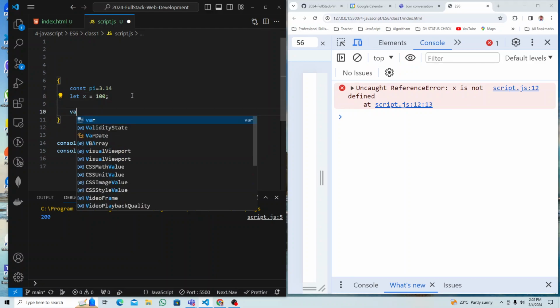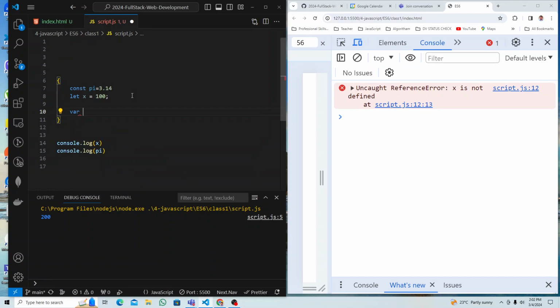But if you have var, var g equal to 200, and let's try to access g, and because the error is already here, it did not reach this line.